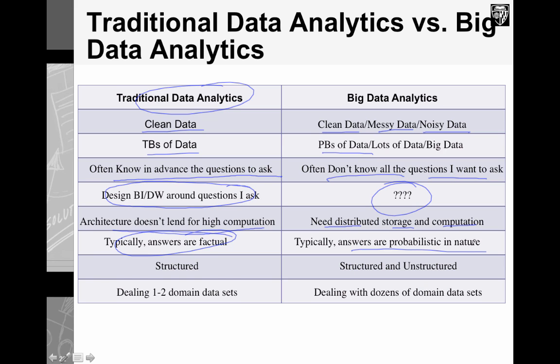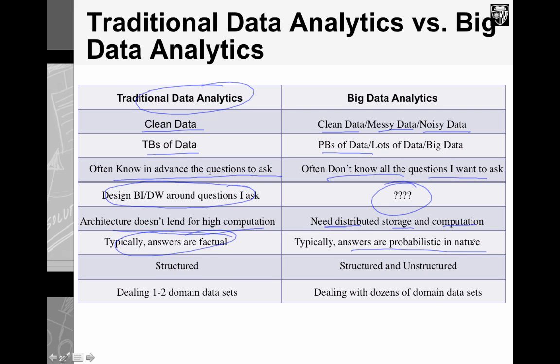For example, Progressive is actually using data from your vehicle to figure out the possibility that you're going to speed and get into an accident, because they are installing small devices in your car and getting all the information about the speed of the car, when the car is being driven, so that they can give you a better price. If they think that you're a good driver, they will give you a better price.